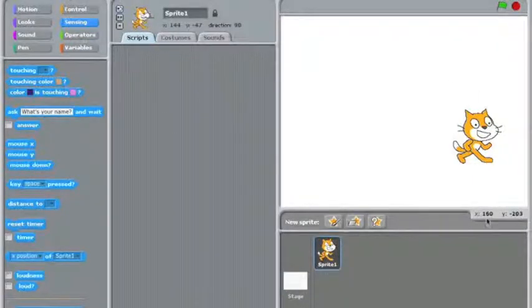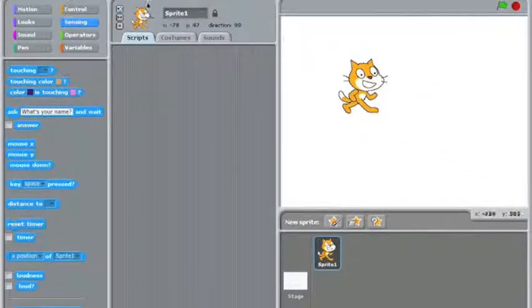But if you notice also, this X and Y value is forever changing. This is the location of my mouse, not the location of my sprite. Just a reminder, the location of your sprite is over here in this center column. And then of course you have your start and stop as well for your code.